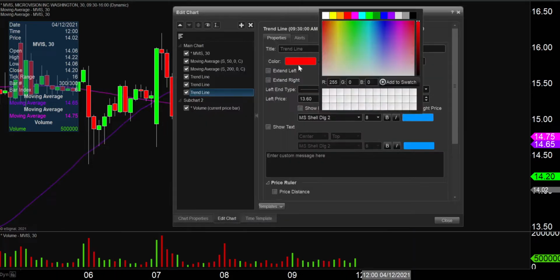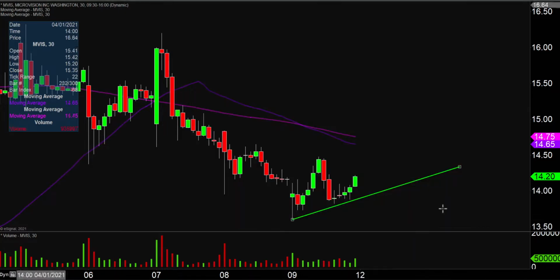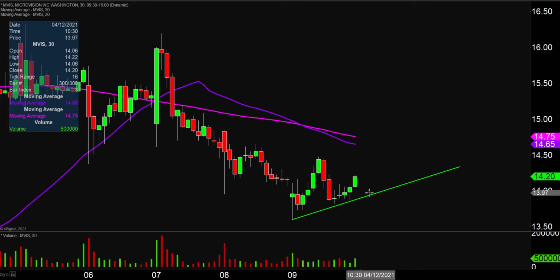Now, let me change that to green to represent more of a bullish attribute there. Now, like I said, don't get me wrong, and I wish I could say trading was this easy. Just because after one day you can draw a little trend line does not mean that for sure guaranteed this is the bottom and that for sure guaranteed this thing's getting ready to go back up to $16.